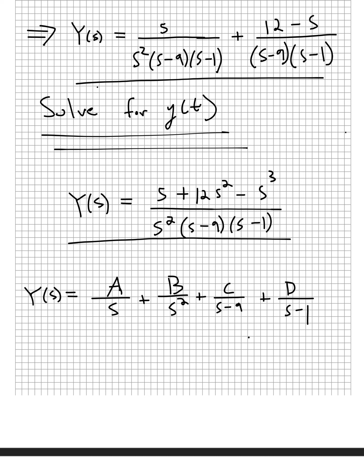So how did I know that? Well, generally speaking, when you have ordered powers, you need a fraction for every single power. So in this case, when you have a power of 2, you need two increasing orders. So you have s to the first, then s squared. And then again, these are both to the first power, so you just list them down one time, s minus 9 and s minus 1.